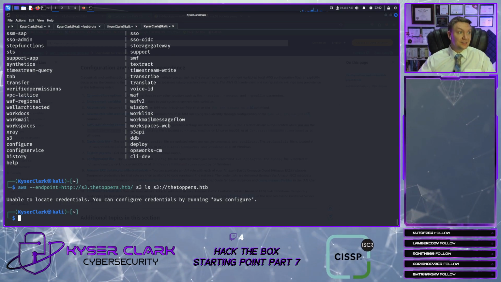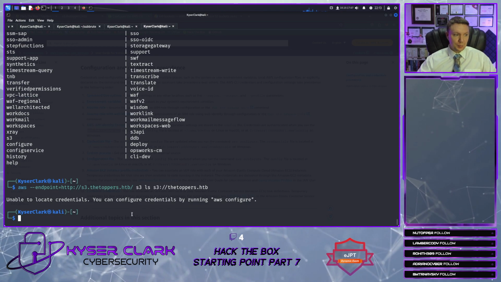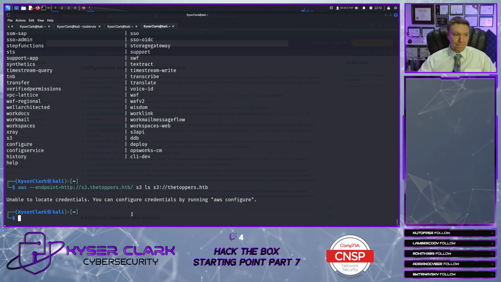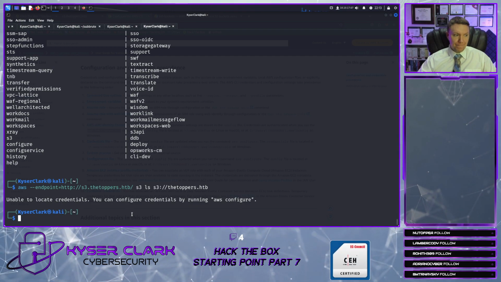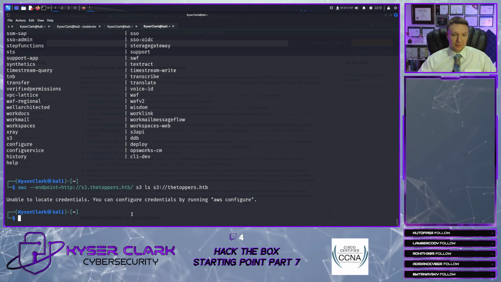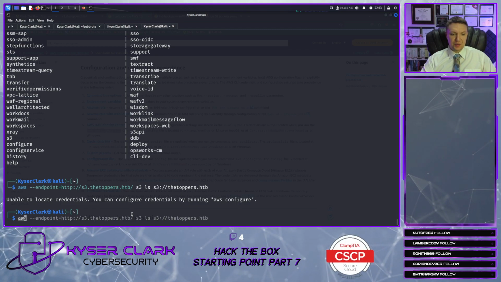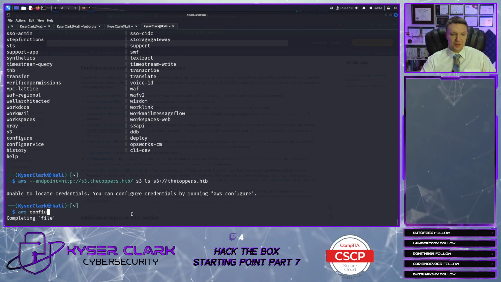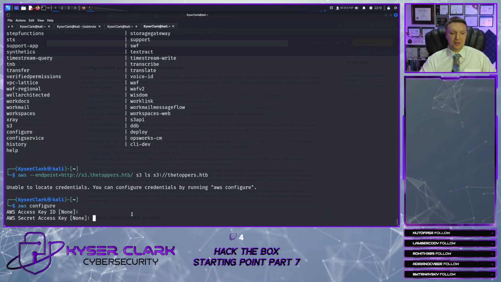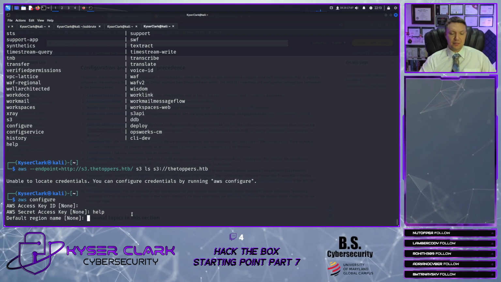I don't understand. You can configure credentials by running aws configure. aws configure. Access key. I don't. Secret access key. Region name.